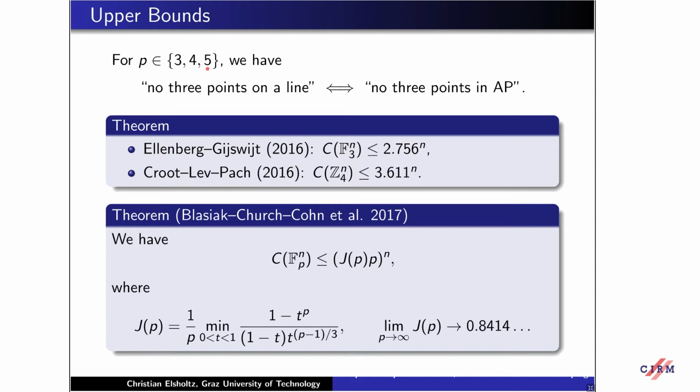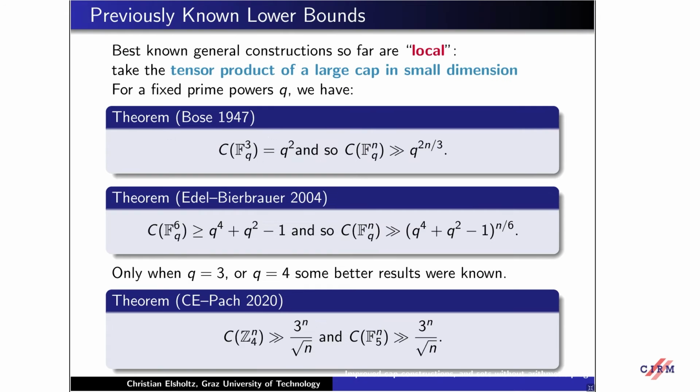And in the mod 5 case, actually, I haven't seen that explicitly in the literature, but if you want to prove it, it's easy. Just do that. If you have 3 points, modulo 5, and whatever you do, you can look at it as an arithmetic progression. And that actually helped me later to get a surprising result, modulo 5.